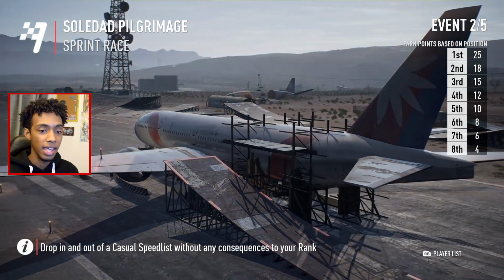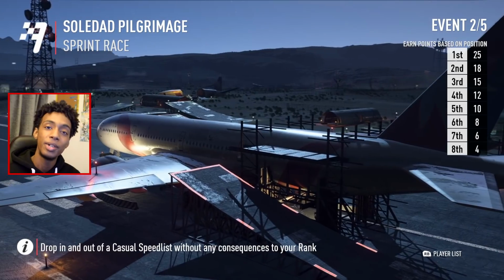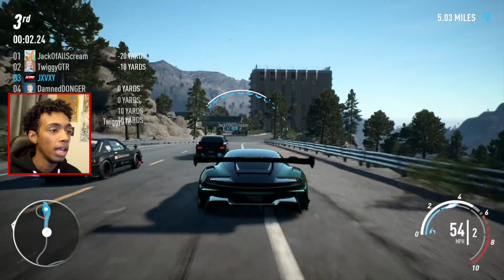Finished. Okay, I want to get into a normal race now, so I'll see you then, hopefully. We're going into a normal race. We're actually going to do what I came to do. That was a bit annoying, but we're in one now. We're in a race. Everything's good.